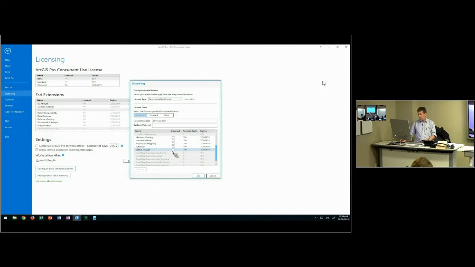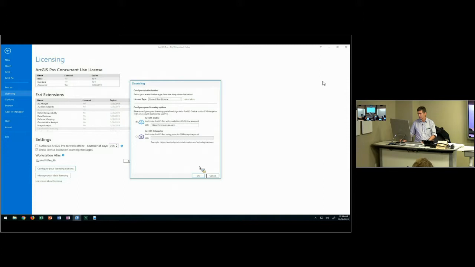Spatial Analyst. Okay. All right. It's going to want to shut me down anyway. So then I'm going to go with the named user license because I know that works. Well, I hope it works.